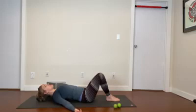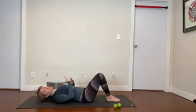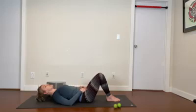And just allowing yourself to settle with your head on the prop and your butt on the ground. And as you're here, if you feel yourself like symptoms or strain or pain is going up, then you just come off the prop and you can carry along with the arm exercises we're about to do. But for now, just be here, if you're good, and allow yourself to settle and to breathe.